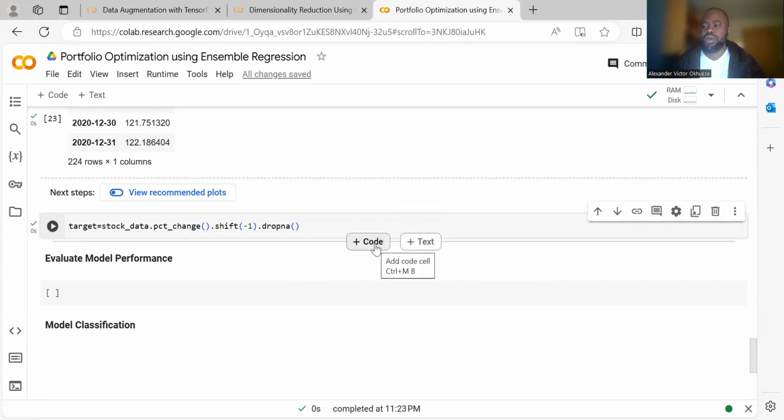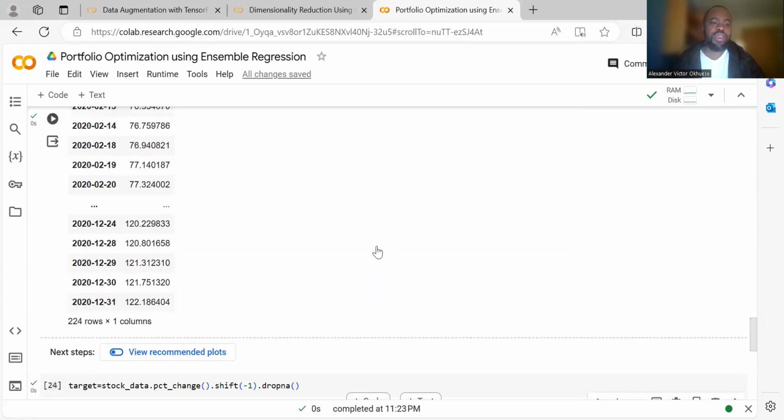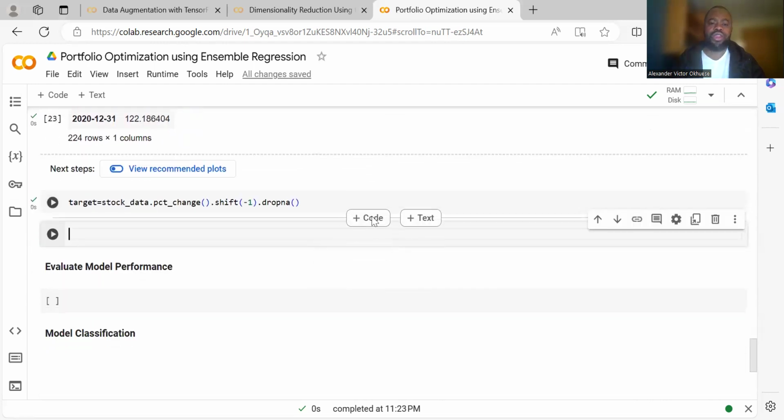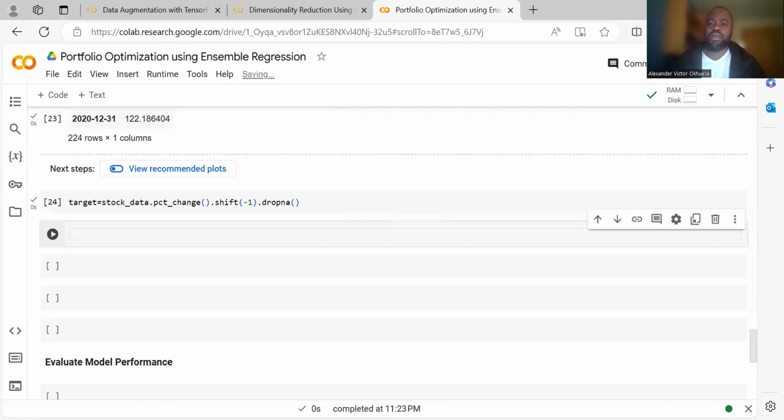Having achieved that, we can now ensure that features and target have the same number of samples. In order to make sure of that, the features data set, which we have seen earlier on, and now the target data set, which if we look at clearly from here, has a different result.